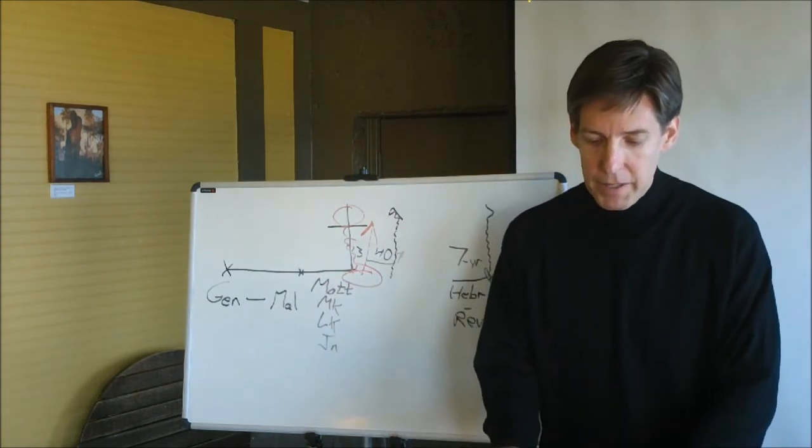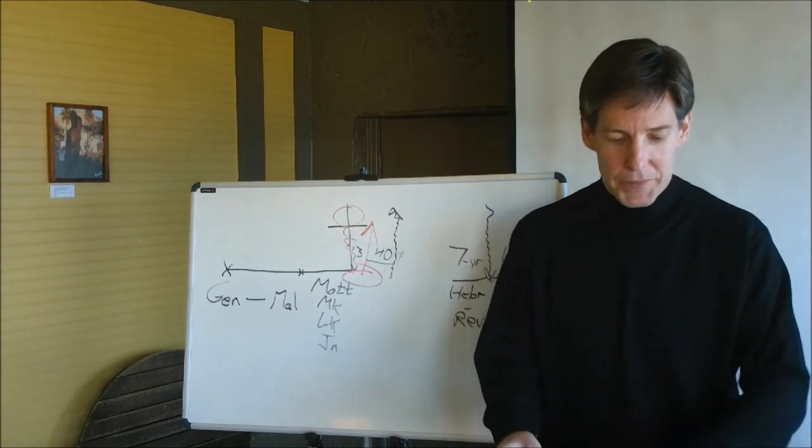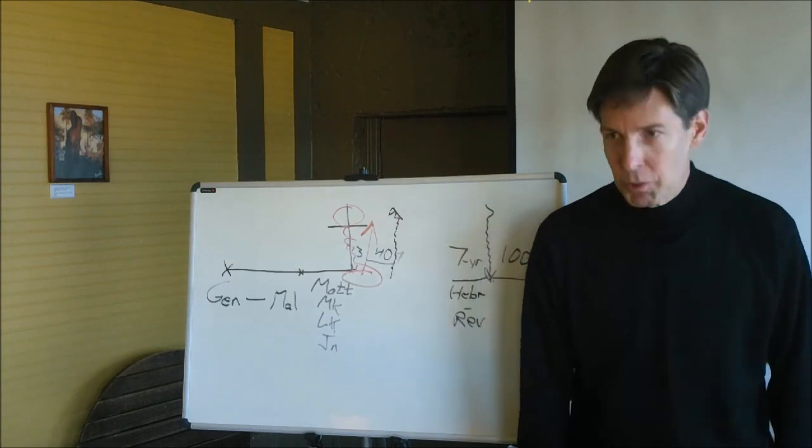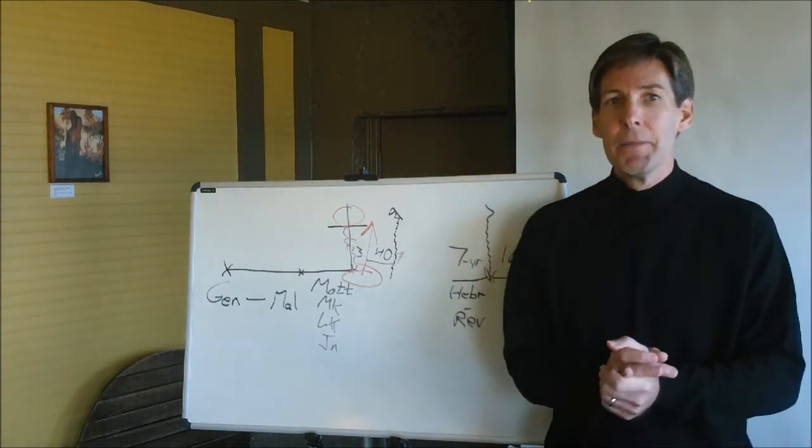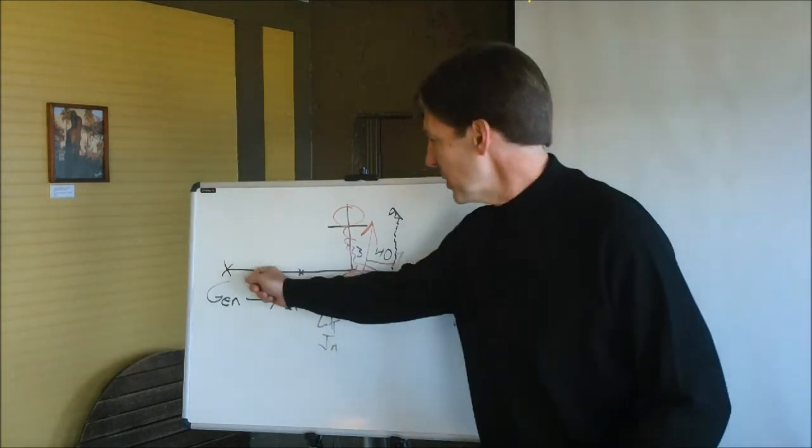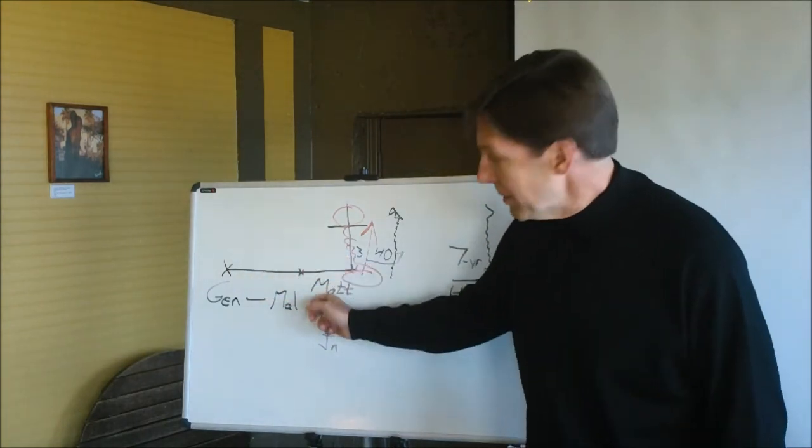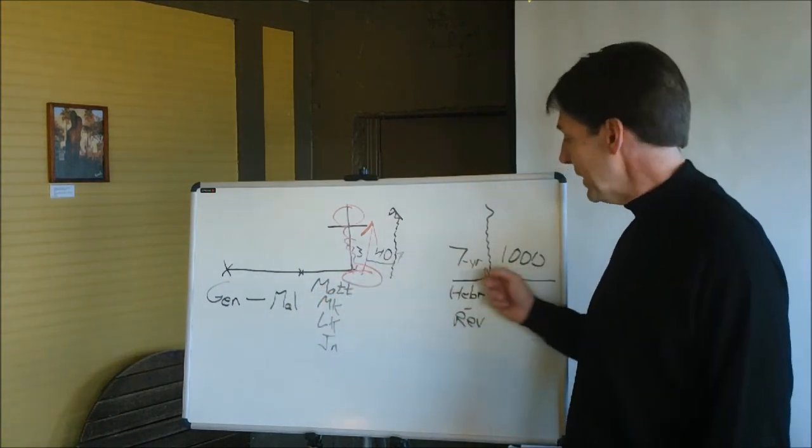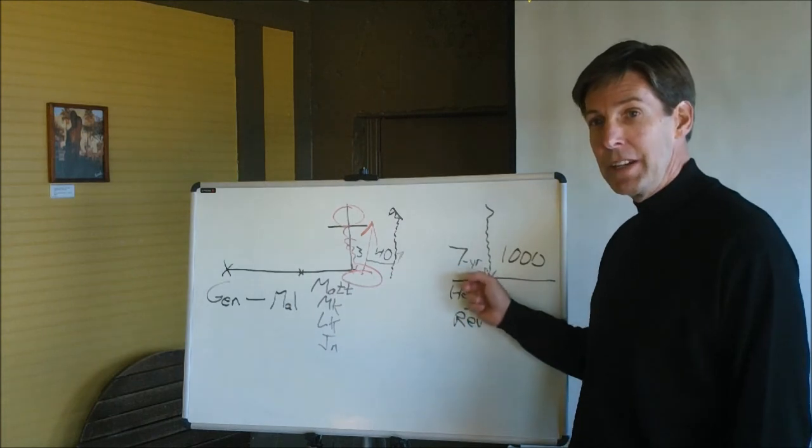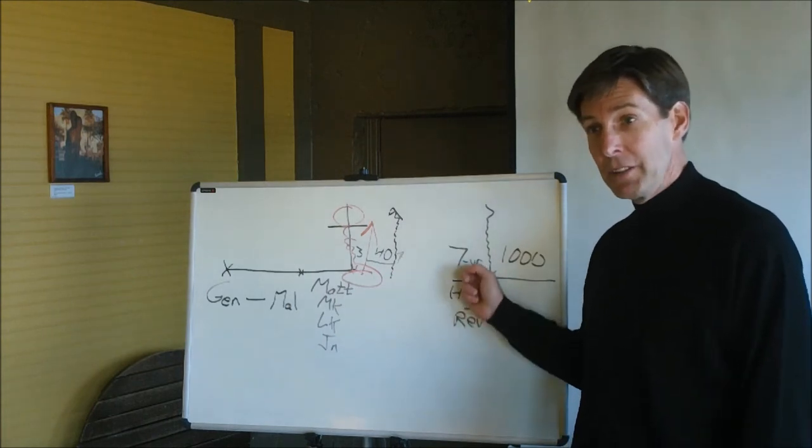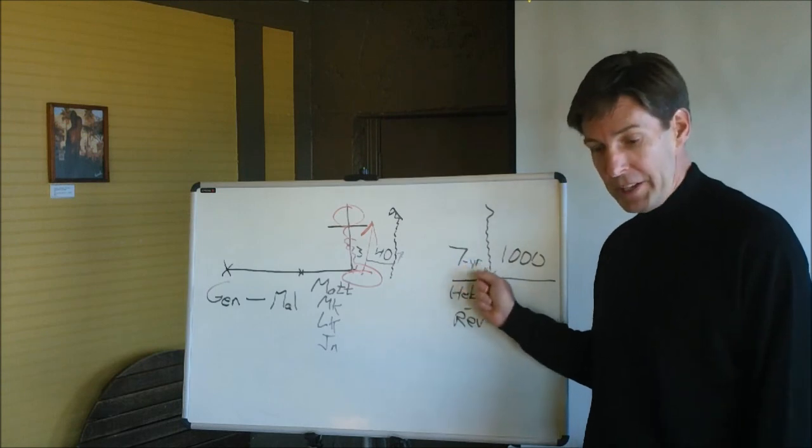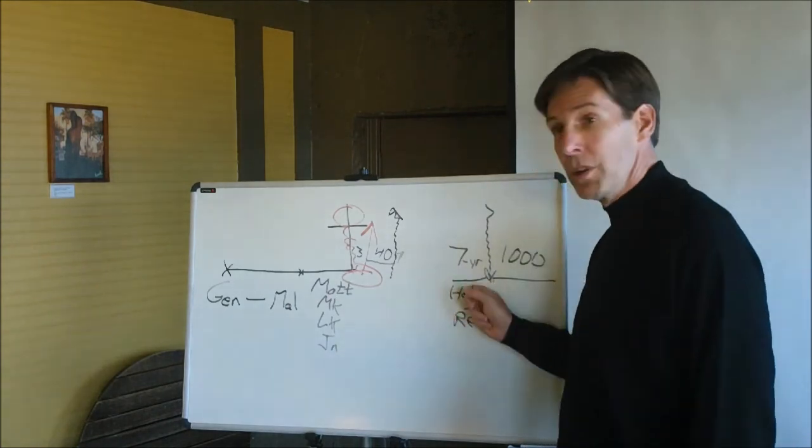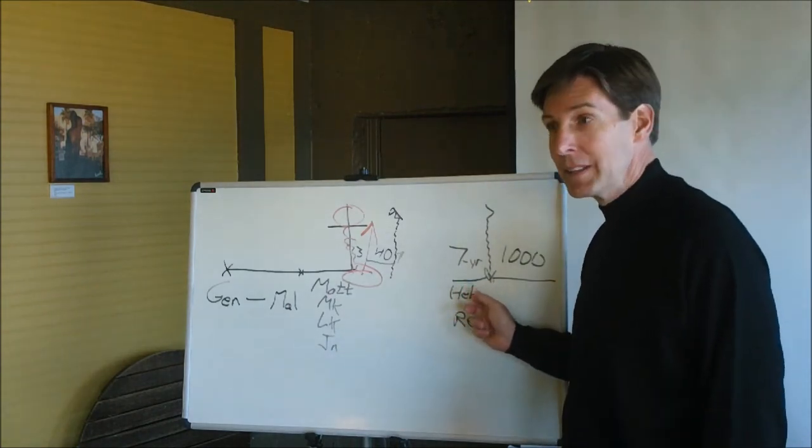So chapter 5. We see this going on. Let's back up to chapter 3 now, the beginning of chapter 3. So remember, we're talking about Peter and the 12. We talked about the kingdom of priests, the doctrine, the gospel of the kingdom, repent and be baptized. That's the same thing that's going to go on out here during the seven years. The Jews are going to be the ones preaching this to the world out here in Hebrews or Revelation. We saw tongues. If they're going to take it to the world, they need to be able to speak in different tongues. There is a reason for it.